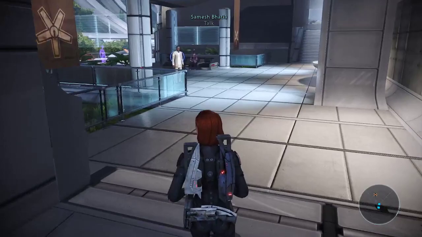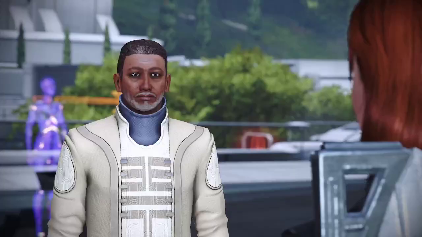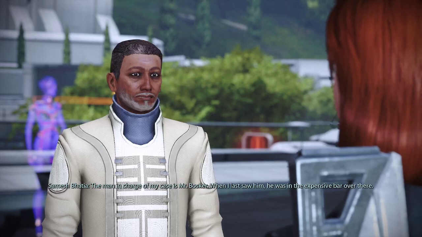Excuse me, Commander Shepard. Commander Shepard, my name is Samesh Bhatia. It's no trouble. My wife was a Marine. I've requested that my wife's body be returned to me. Why did they refuse your request? I don't know. All I know is that they have declared... There's no reason for your wife's... The man in charge of my case is Mr. Bosker. Thank you for your time.